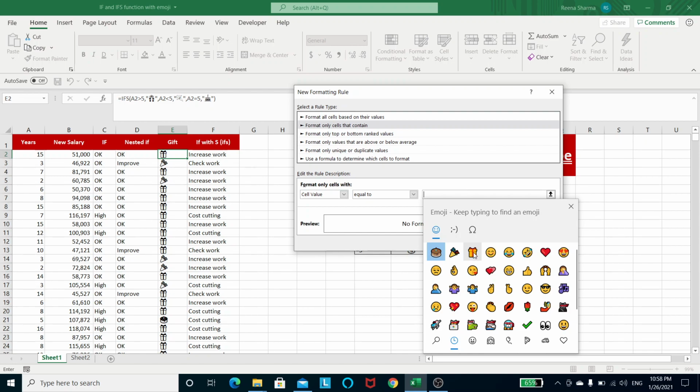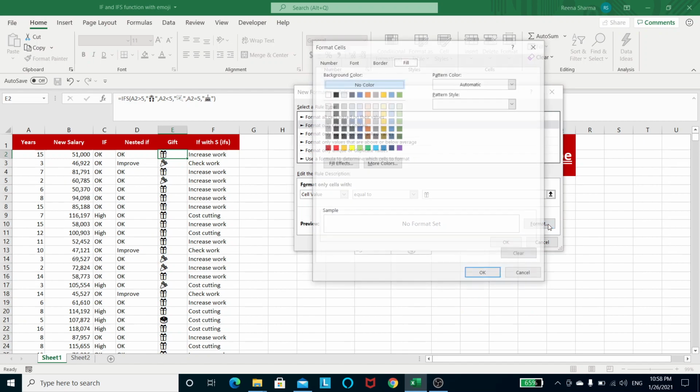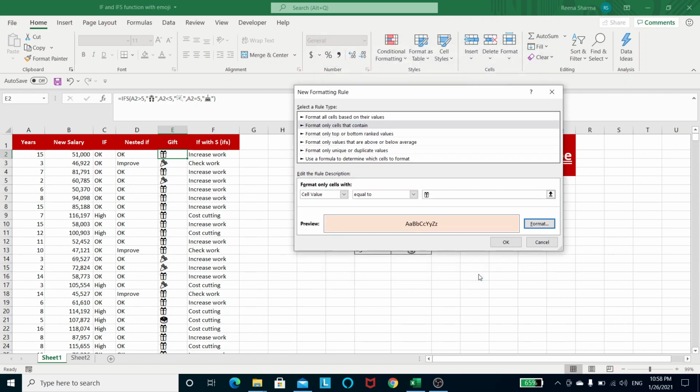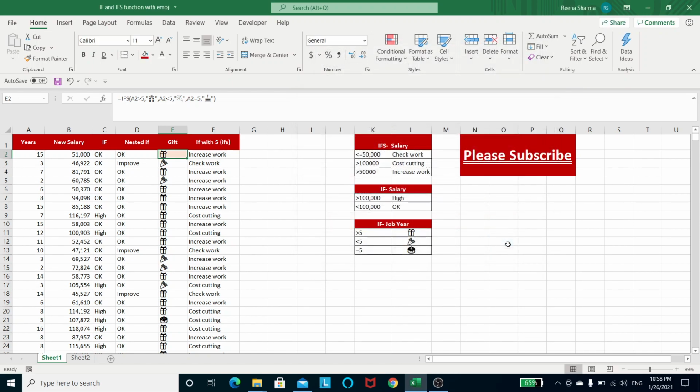If it appears this gift, then you format this with this pink color and press OK. Now again you say OK and you can see wherever the gift is, it is showing with little pink color. Now you can do same with the party popper and other emojis you have and the cake and all.